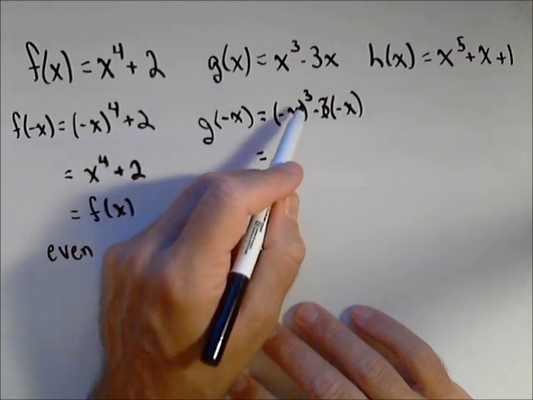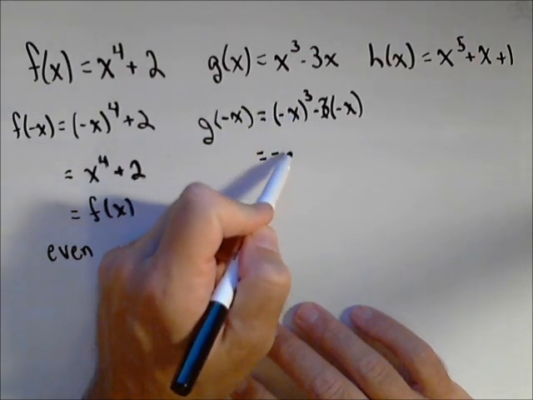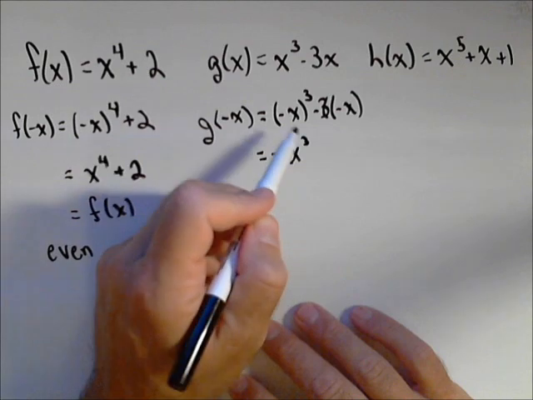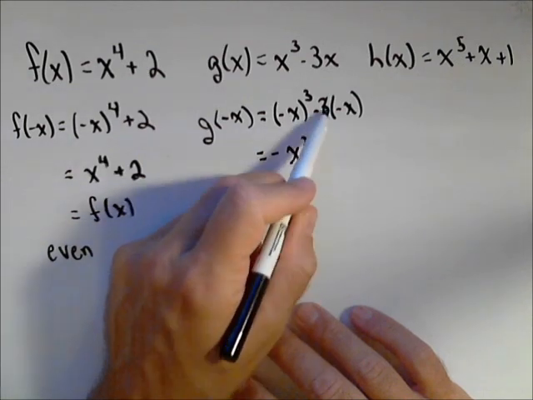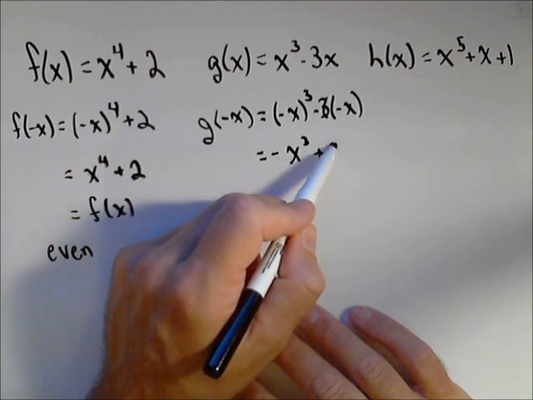Negative x cubed is negative x times negative x times negative x, so with the odd exponent, it'll actually keep the negative sign, and so we get negative x cubed when we simplify. Minus three times minus x gives us a plus three x.